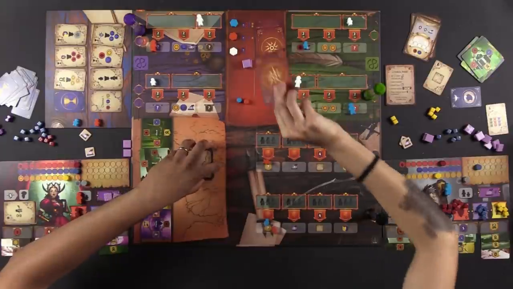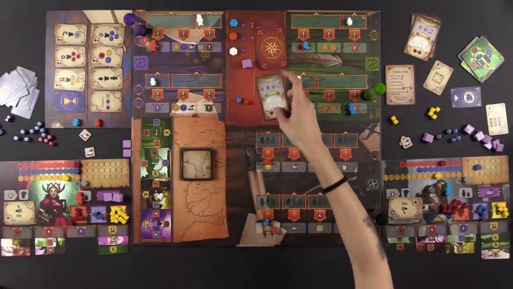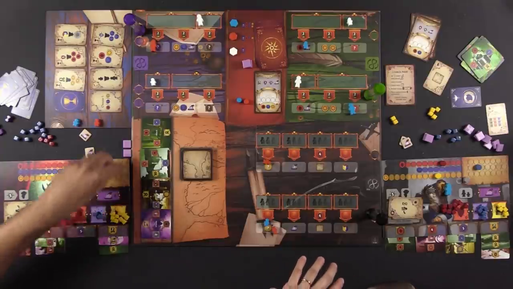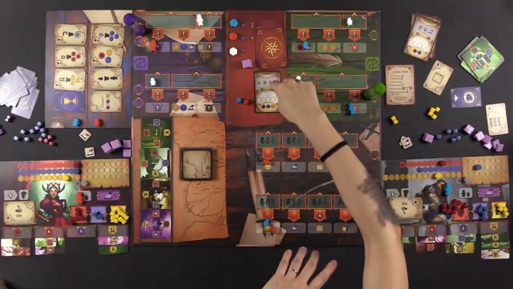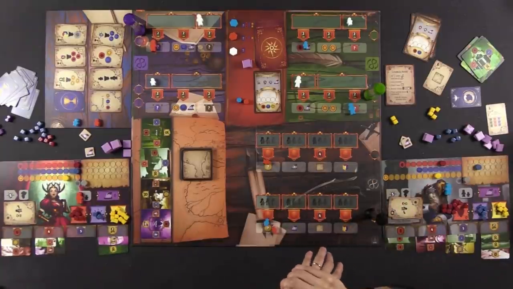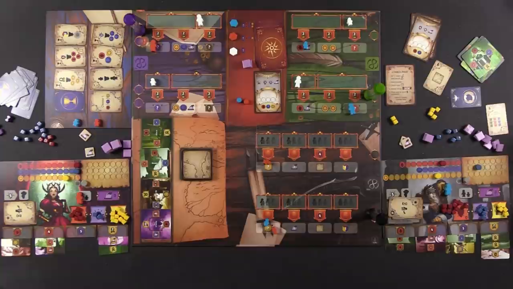The final legendary challenge. Oh, okay. The champion of the people. So three gold, three military, three culture, and three votes. Three of each, and you get one bump up of all. That's not bad.